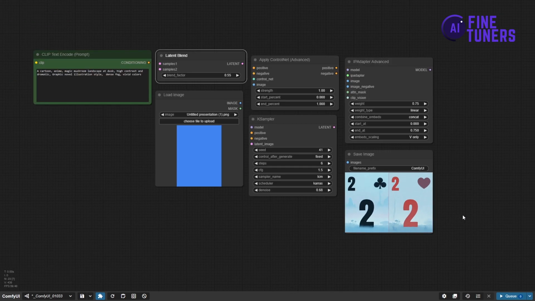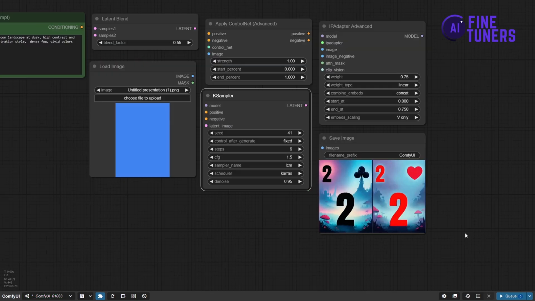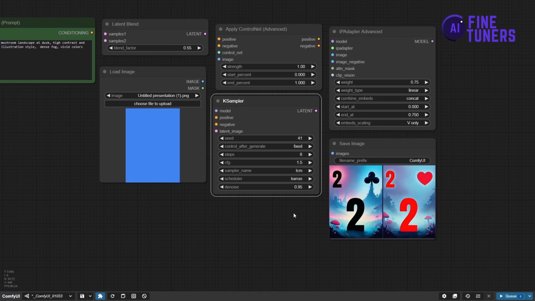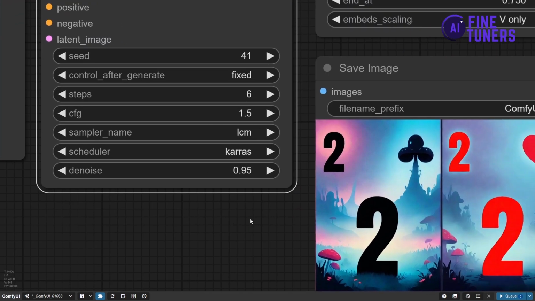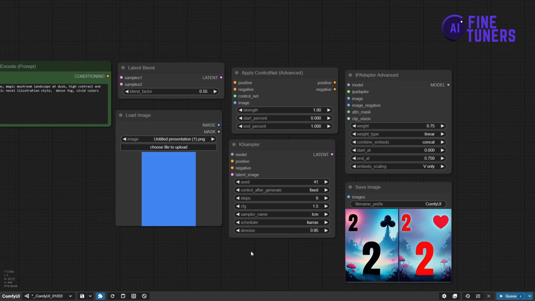Okay, it could be something like this. If we want to see even more, we'll go with this. If we feel that the colors of the IPAdapter are not there yet, we can always make it stronger.